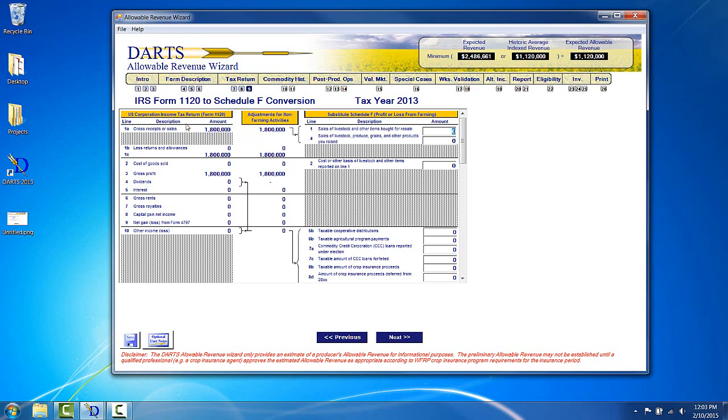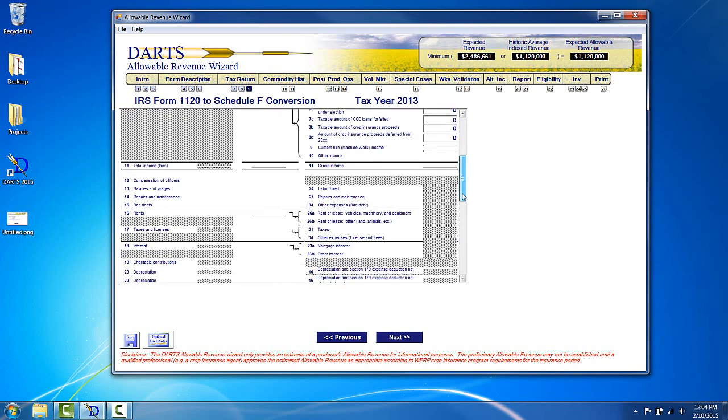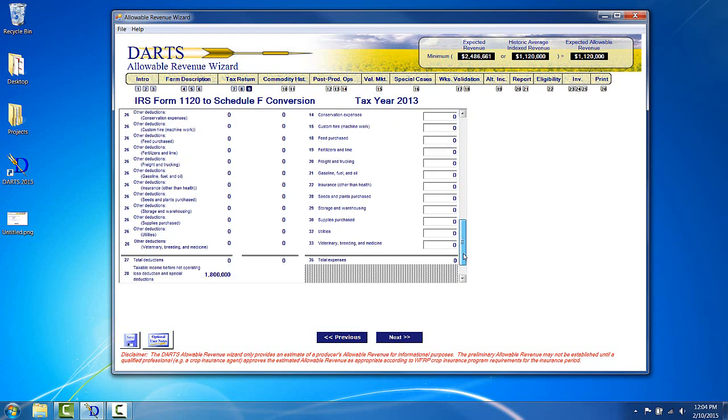In this example, gross receipts or sales on Form 1120 are the basis for lines 1 and 4 of the Schedule F. 1.8 million was the amount of gross receipts or sales from a corporation, while only 1,596,644 was a result from farming activities. The difference, or adjustment for non-farming activities, is calculated in the middle column. Proceed through this page, entering the values in the far column that reflect your historical financial data from your farming operation.